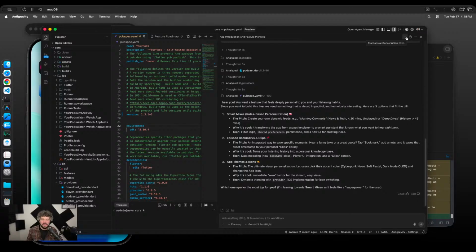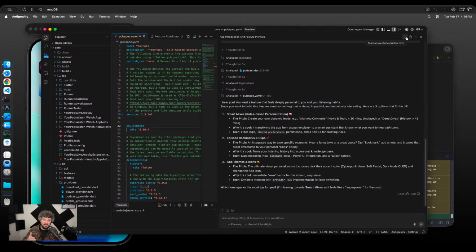So try to keep it in a specific feature, in a conversation: run it, build it, test it, make sure that it works. And then if you're going to do something very different or divergent, spin up a new conversation. You have to kind of start over a little bit again, but it'll tend to give you a better result. And again, we're ignoring multi-agent workflows and all this other more advanced stuff. Anyone at home should be able to just do this. And if you don't want to build a podcast app specifically, you don't have to. You can download Anti-Gravity today and cook up something from scratch. That's what I did with this. I said, I want to build a podcast player.